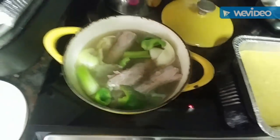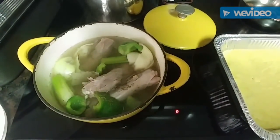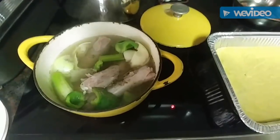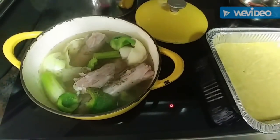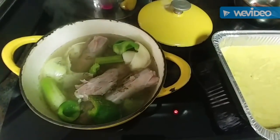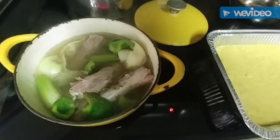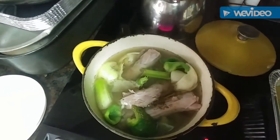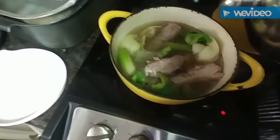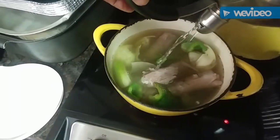So if you want to get your stuffing started today and not wait on that turkey tomorrow, you can make the broth taste just the same. The broth that comes off the turkey tomorrow, all that'll be used for gravy for the rice and for the stuffing. Because again, my people like lots of everything, so I can't never make too much gravy. So what I'm gonna do, like I say, is just go ahead and get this going. Use my tea kettle here to pour some more water in there.